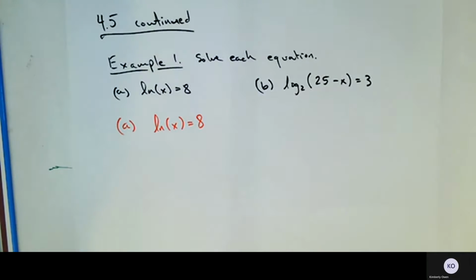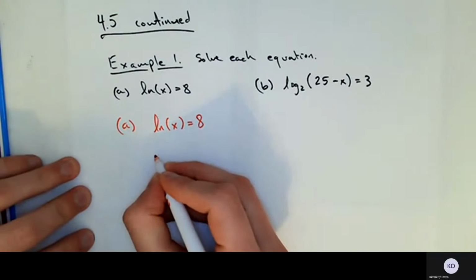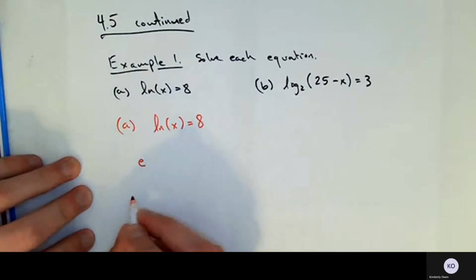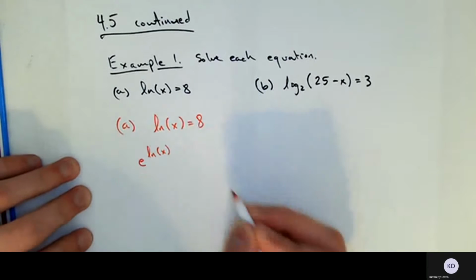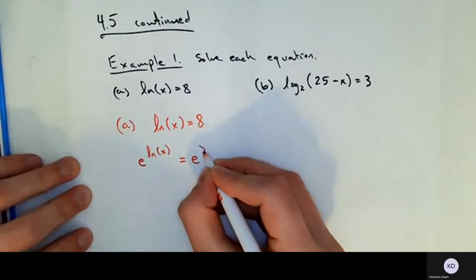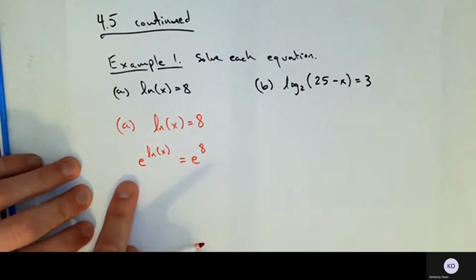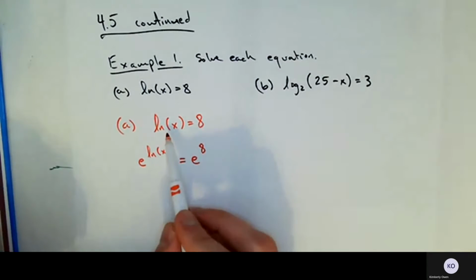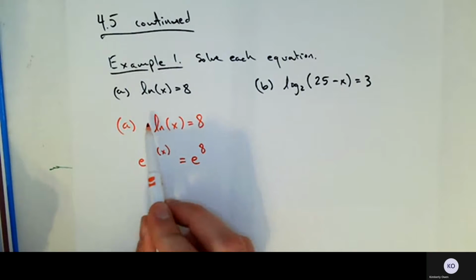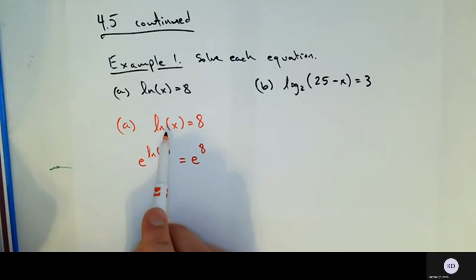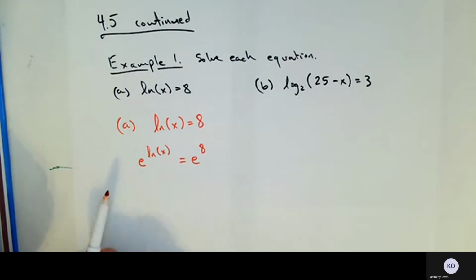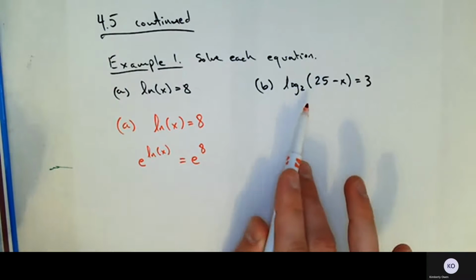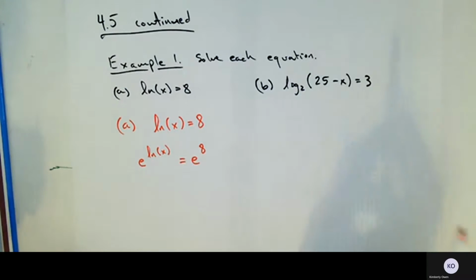to cancel out the log, because that's what exponentials and logs are, inverse functions of one another. So I can raise both sides with a base of e, like this, because it needs to happen to both sides. I'm setting e as the base. And why is it e? Because e is the base of the natural log. Remember, this is a special log that has a base of e. So that's why I'm using specifically the number e here. You'll see in this other problem, I'll use a different base because this is a different kind of log.